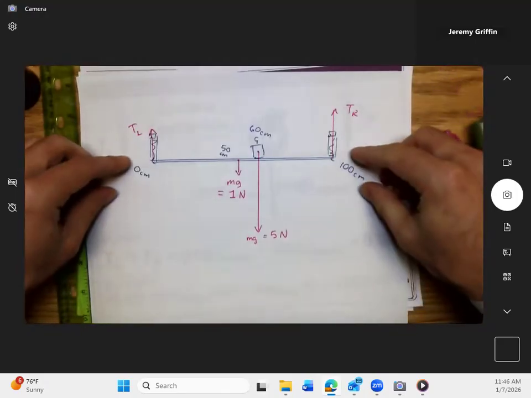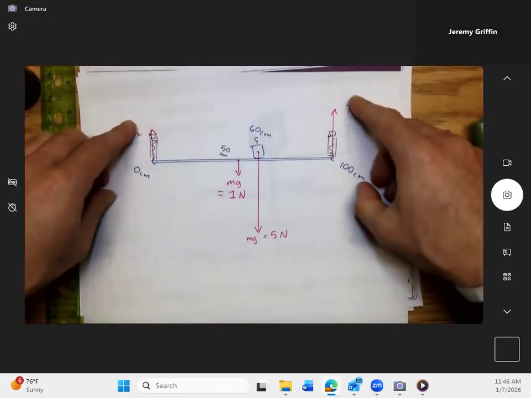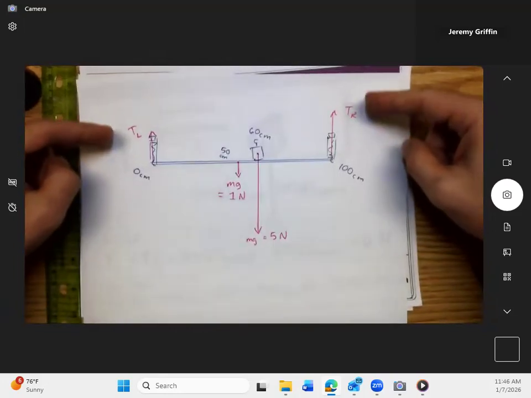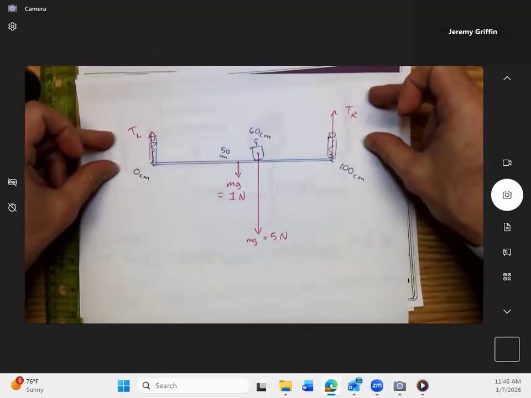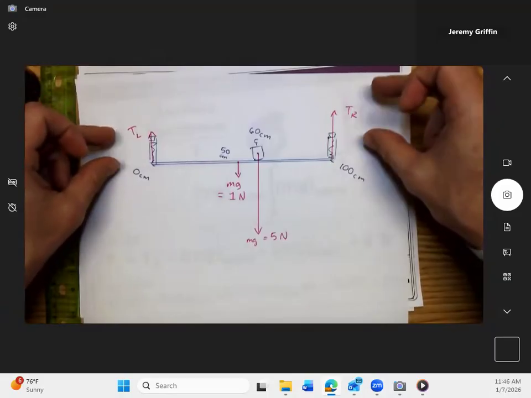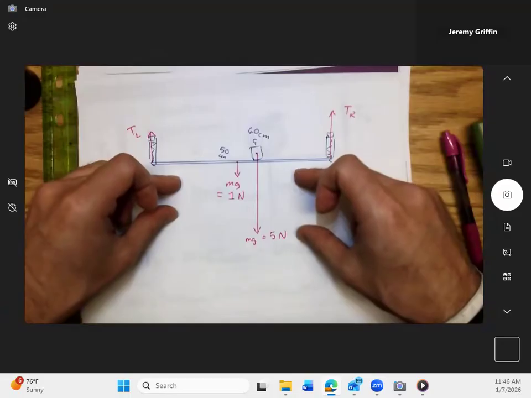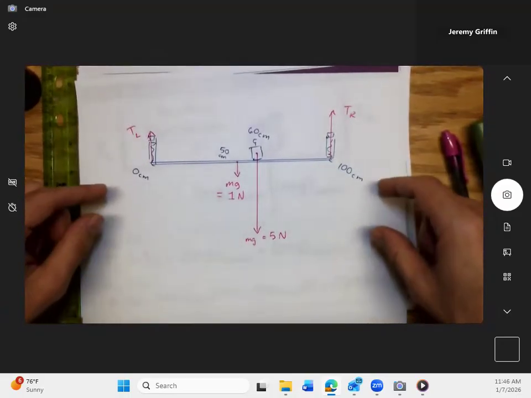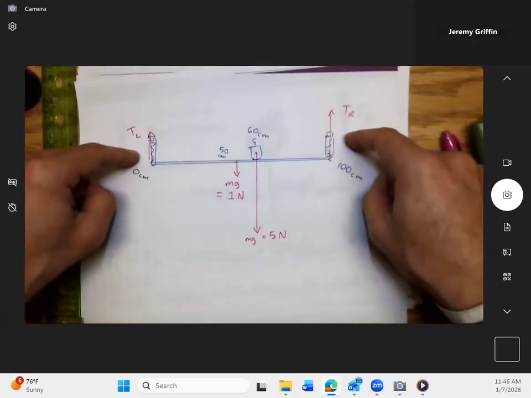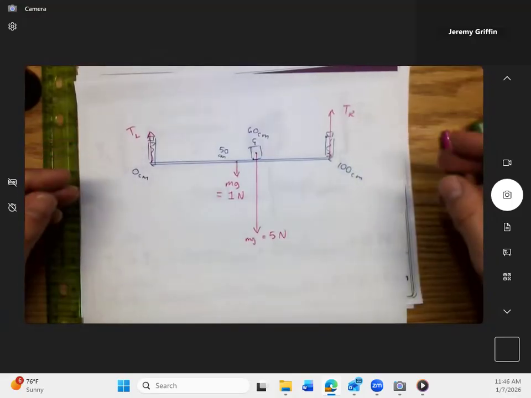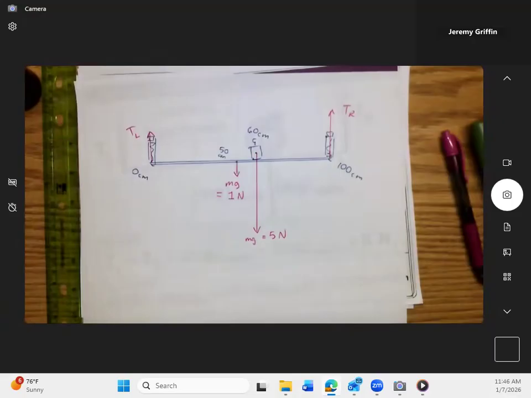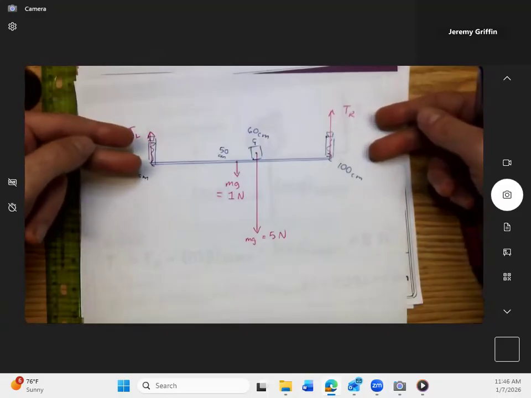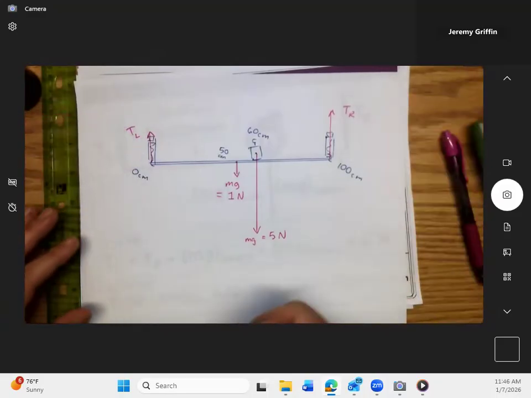Now, guys, do the 2 tensions up balance these 2 weights down? Yeah, so collectively, the 2 tensions have to add up to how much? 6 newtons, to balance the 6 newtons down. So the whole thing is 0. But can you solve for each individual tension with just forces alone, like from last semester? No, collectively they add up to 6 newtons, but what are they individually? And for that you need torque.